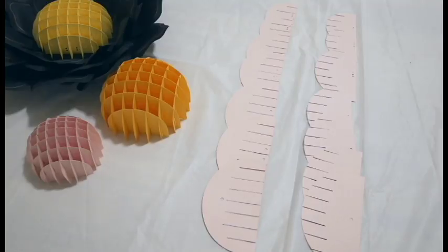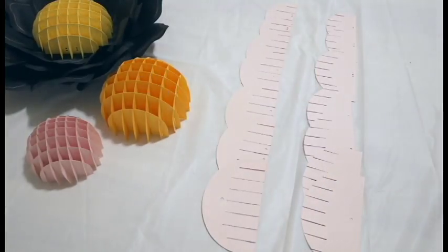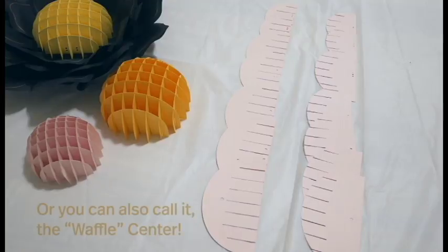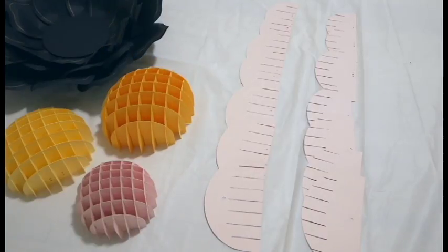Hi everyone! So this is my tutorial for my 3D hemisphere center. Since it's half of a sphere, that's why I call it hemisphere. Initially I called it semisphere, and then I googled what's the half of a sphere and found hemisphere. That's why the name. Okay, so where do we start?